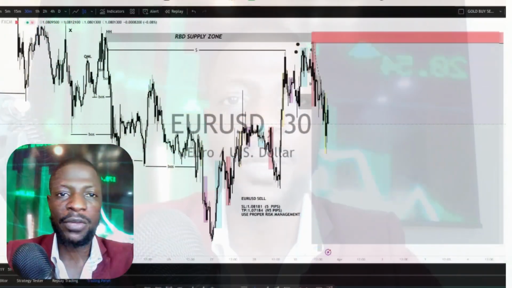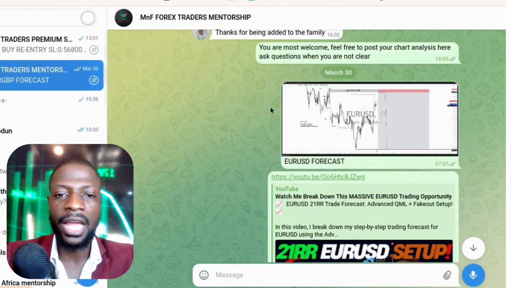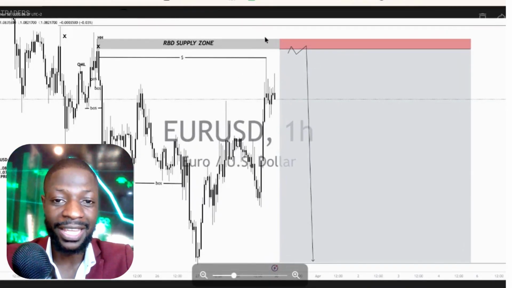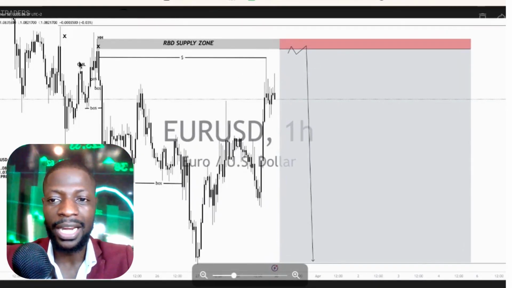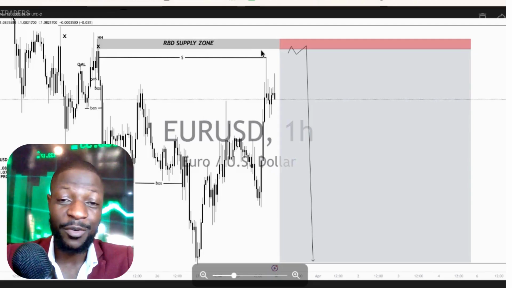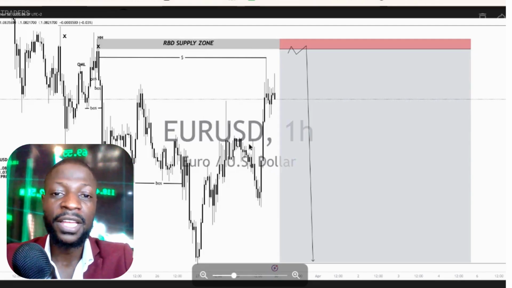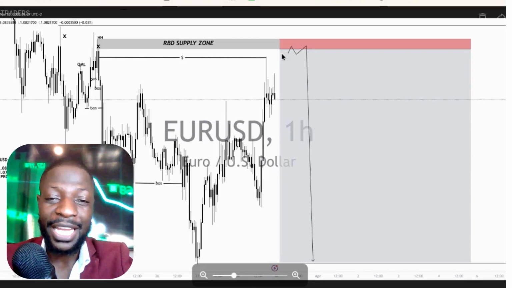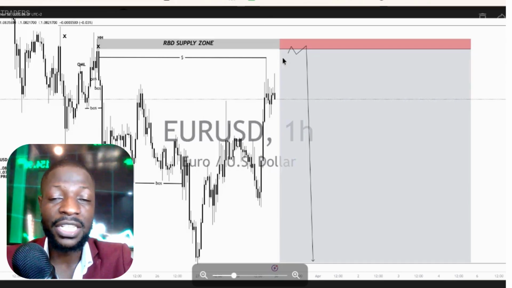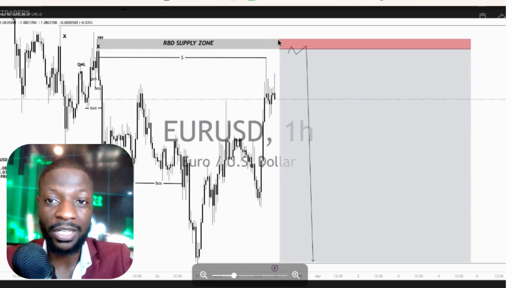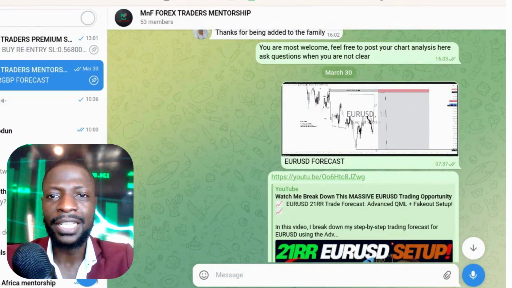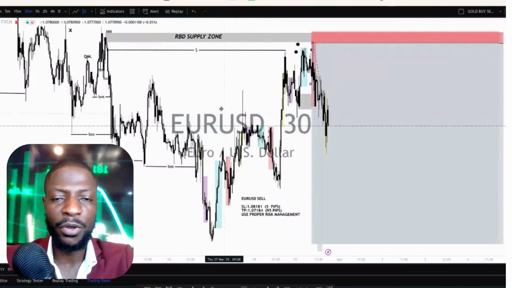So if you see from here, yesterday I made a forecast right here. You can see I was looking to actually enter this particular trade from right here. We had a nice QML low, high, and broke off structure to the downside. We also had liquidity right here. So what I was anticipating was the market coming into my area, giving me, preferably, a confirmatory entry where we have a shift of market structure on the lower time frame before I can actually get involved. Once the market came to this area right here, let me show you.